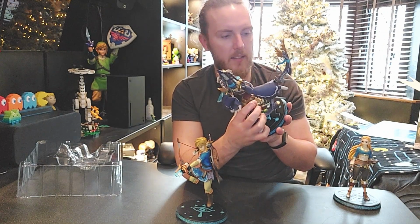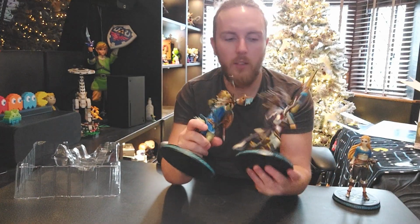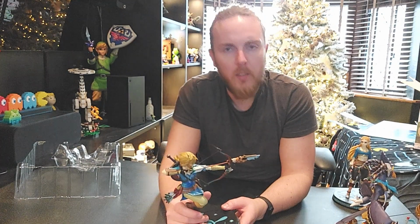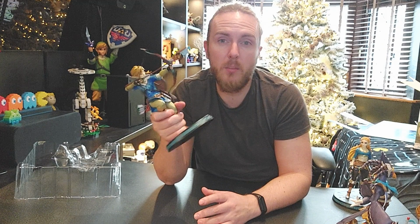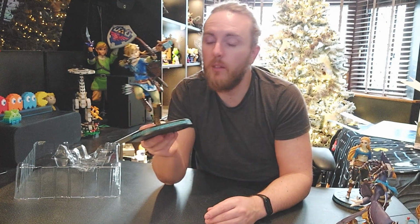a stretchy elastic string. Now Link's bow ain't quite as cool as Revali's big chunker of a bow. But you do have the ancient arrows and a bop of the Guardian in the eye. Alright, so I wasn't overly keen on buying this, but I said I'd buy it because it was cheap-ish. It was like 80 quid in the sale, down from like 120, which I thought at the time when I bought the other two was way too much, especially considering he was nothing overly fancy.